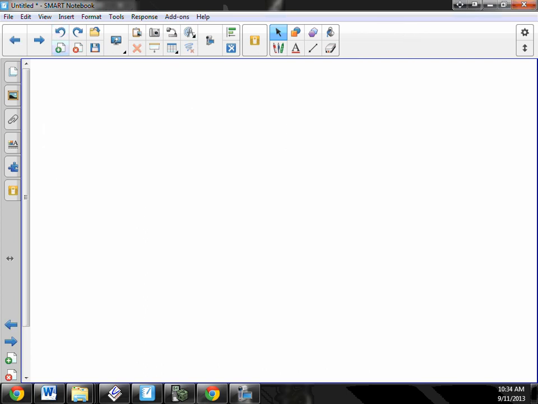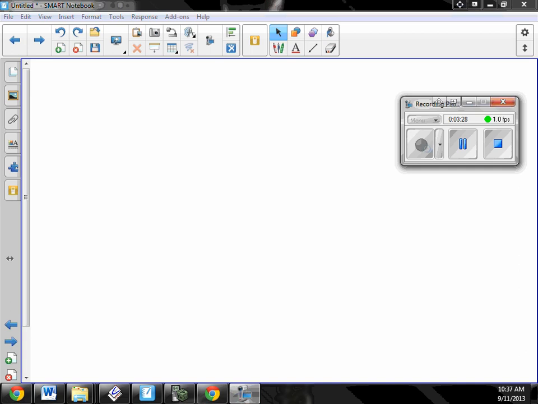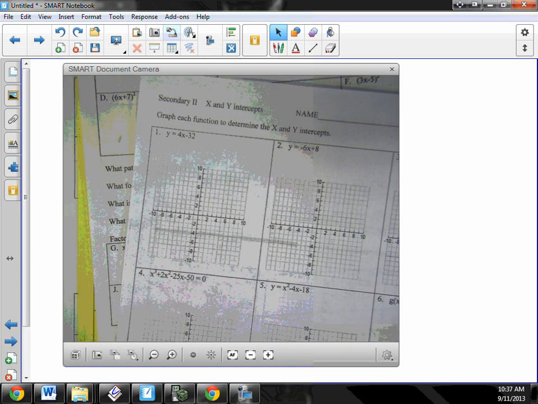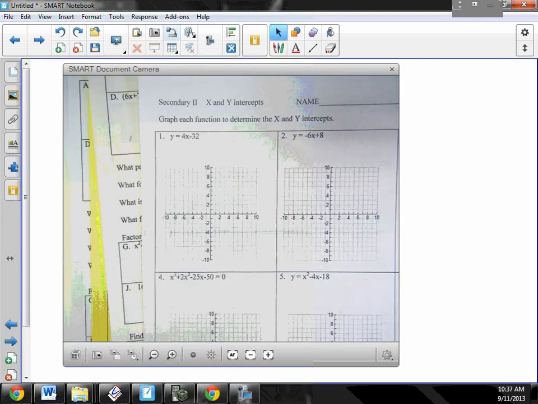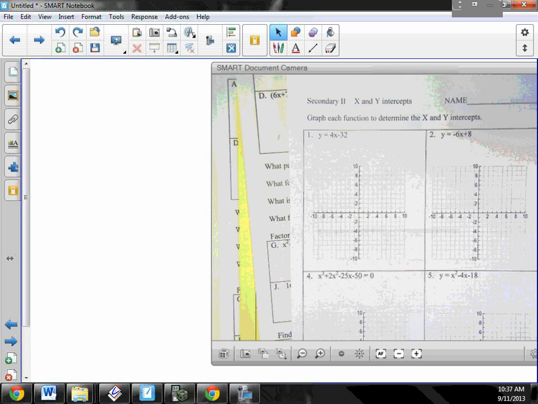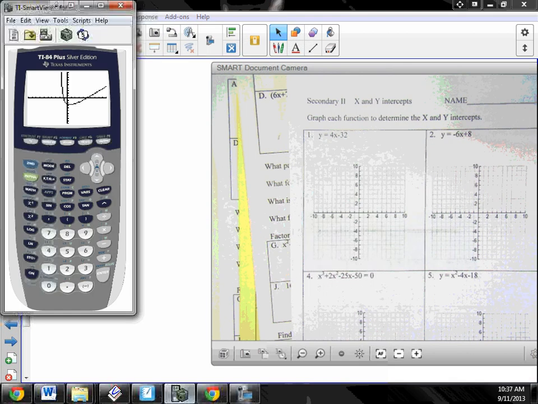All right, how many of you do not have a graphing calculator? Look at number 1 on your assignment. We're going to graph these on our calculators, and then we'll draw the graphs by hand, and we'll answer the questions. So if I pull up my calculator, everybody push y equals, which is right here.